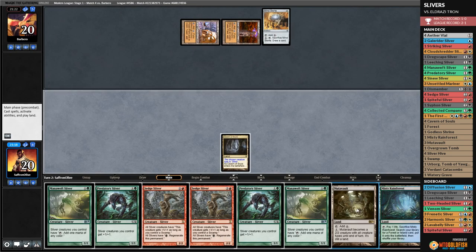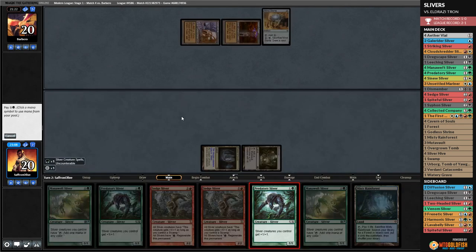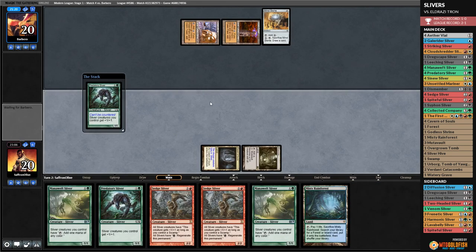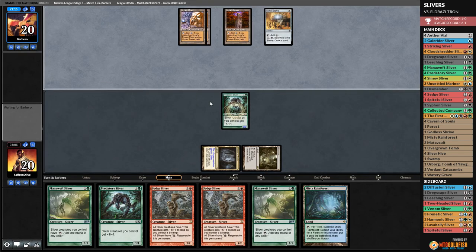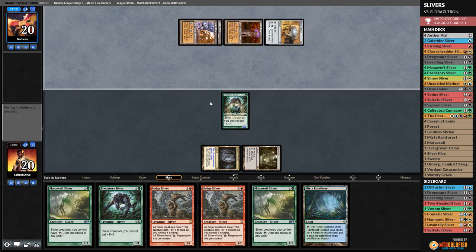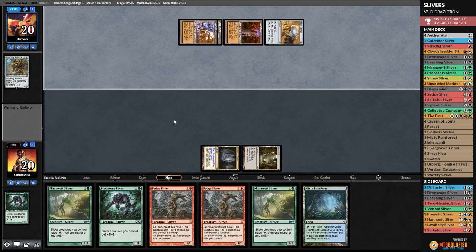All right, well, Mutavault, and Predatory Sliver. See what our opponent has. If they have the Tron land, this gets frightening. All right. Not the right Tron land. Opponent runs out a Walking Ballista. Yep. Pings. And pings. Well, all right. Lord one down. Opponent passes.